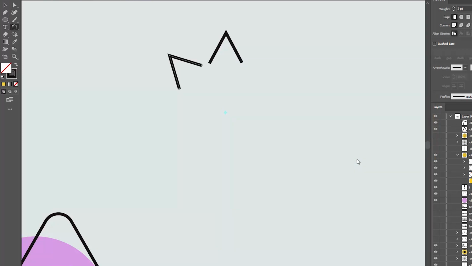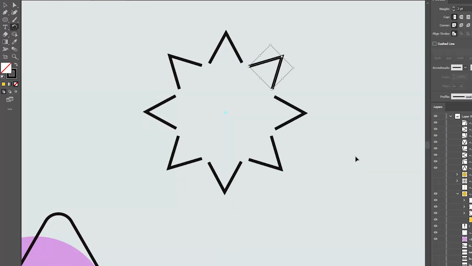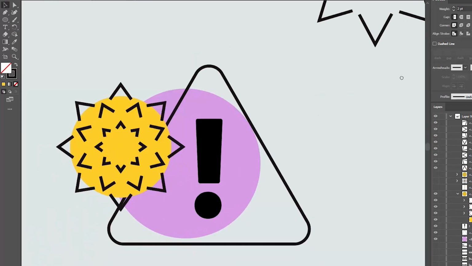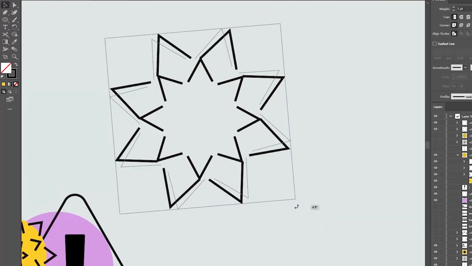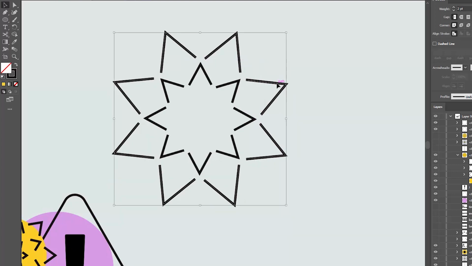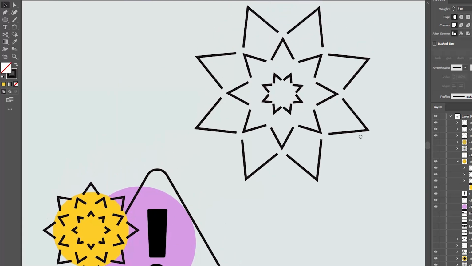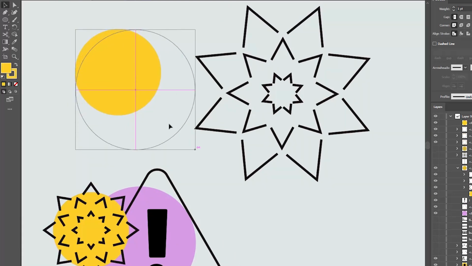Anyways, as you can see, I rotate these black ticks using the same technique that I showed earlier. Looks kind of similar to the reference. The rest is grouping, copying, resizing, and rotating.